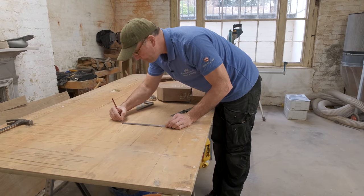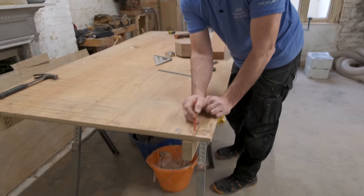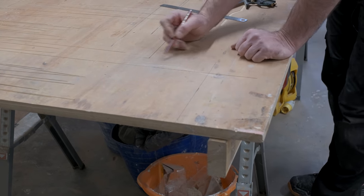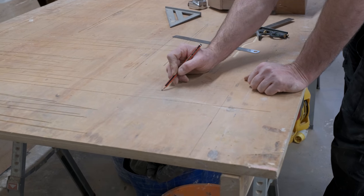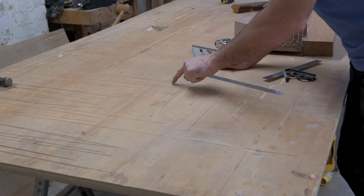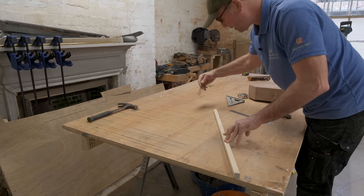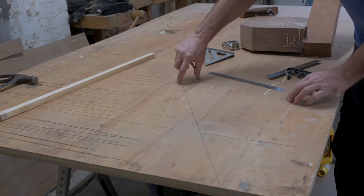Now that'll give me enough points to set up my pitch line. If you imagine, this is face of riser, so it's from that point there, and then you go to the next face of riser to where the actual tread is, to that point here, and then obviously to this point here I've just marked. So that then becomes my pitch line, and that will then be the angle of what the handrail is coming down the staircase. I'm going to set a jig up to this angle coming off here, drop it down.